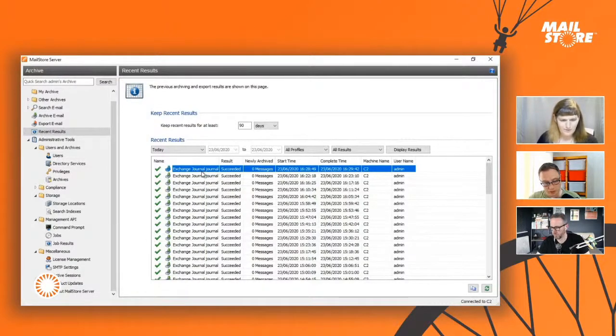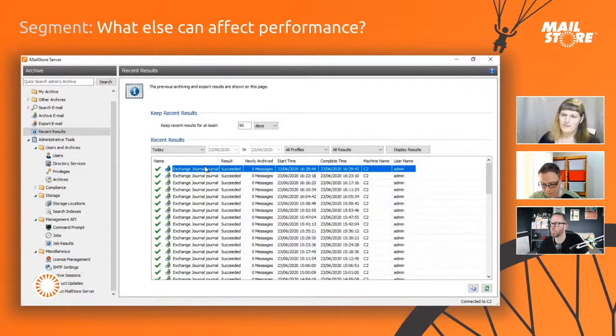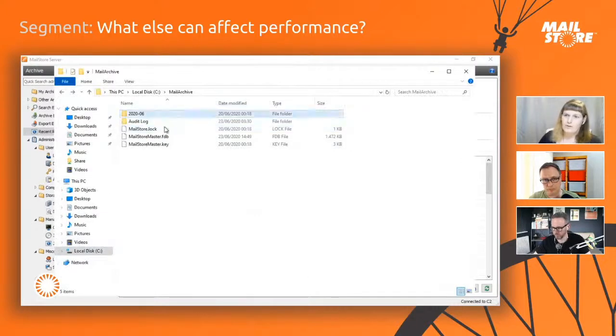Yes, I can keep this quite short, but they're very interesting situations. I'm just going to jump back to that. You see, for example, we have a C mail archive folder where everything is in it. Of course, when you spread your archive stores over the system, you might also want to have a look at these. As I said, these files are encrypted. So for any application outside of MailStore server, the content of these files doesn't make any sense at all. Usually most of you might be interested in installing a security antivirus solution on your server machine.